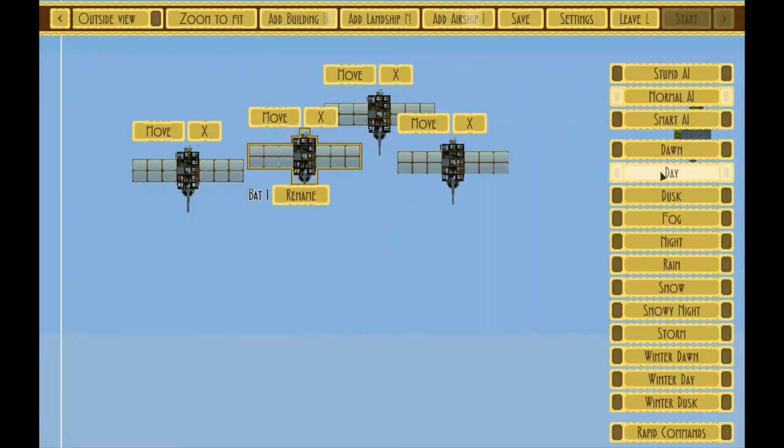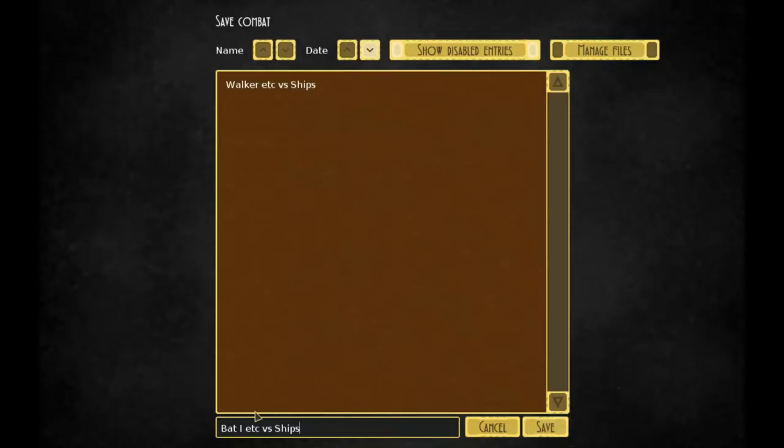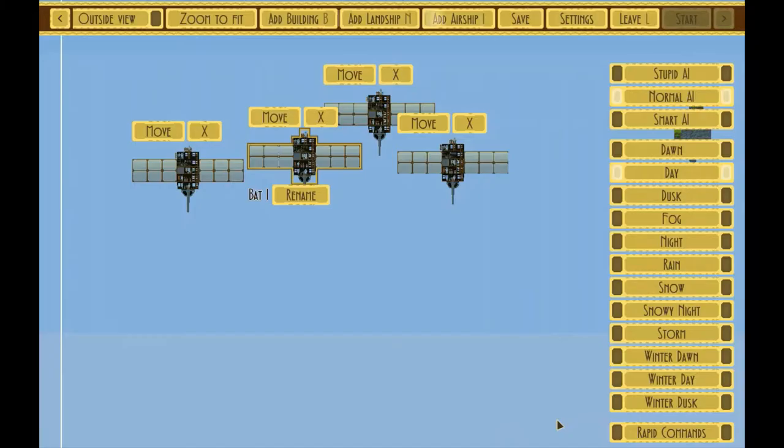Alright, so basically, here's the setup. We're gonna have four bats. Basically, they have the highest or one of the higher cap ceilings. They have one dorsal turret on the bottom, I believe. That's what it's called. Let's save this, and that's gonna be the prereq for every battle.